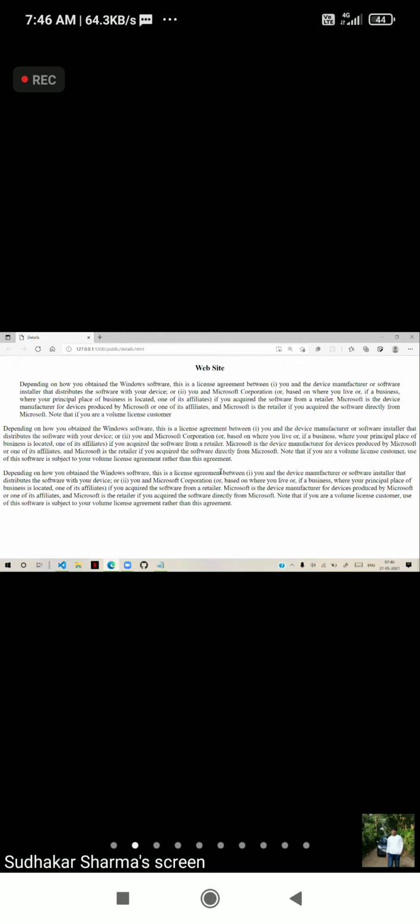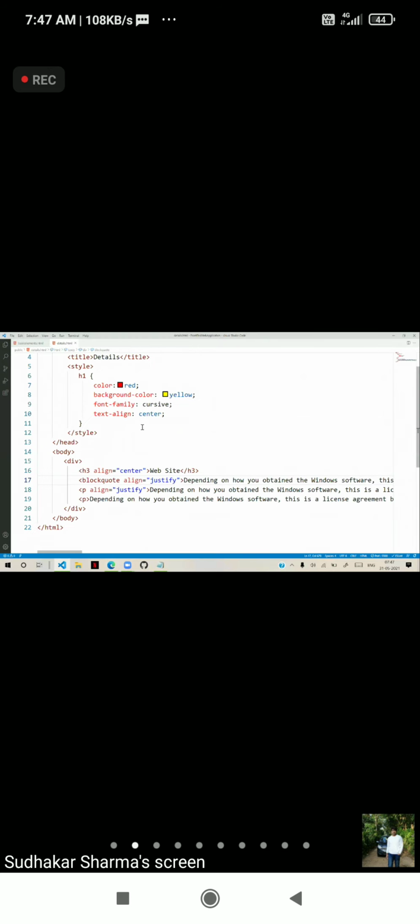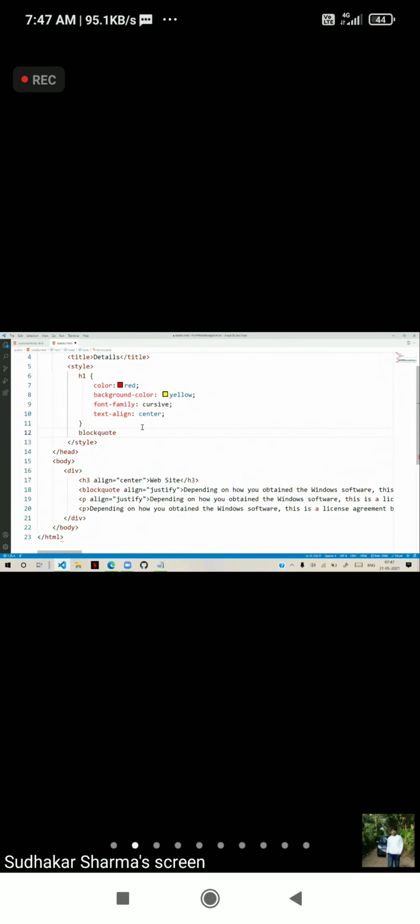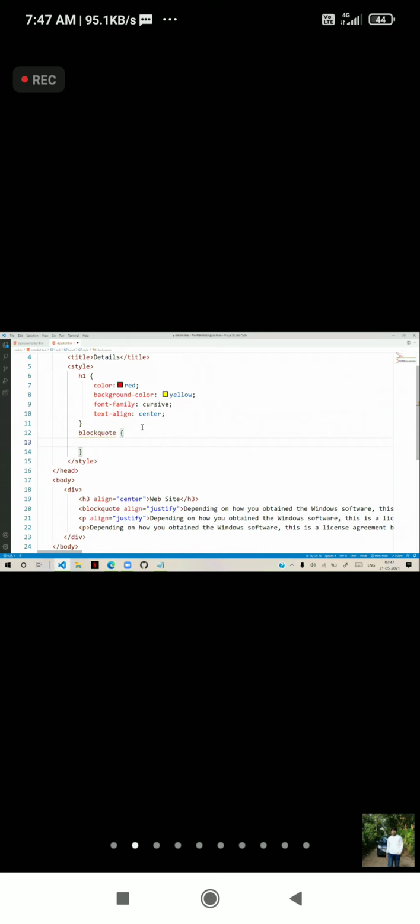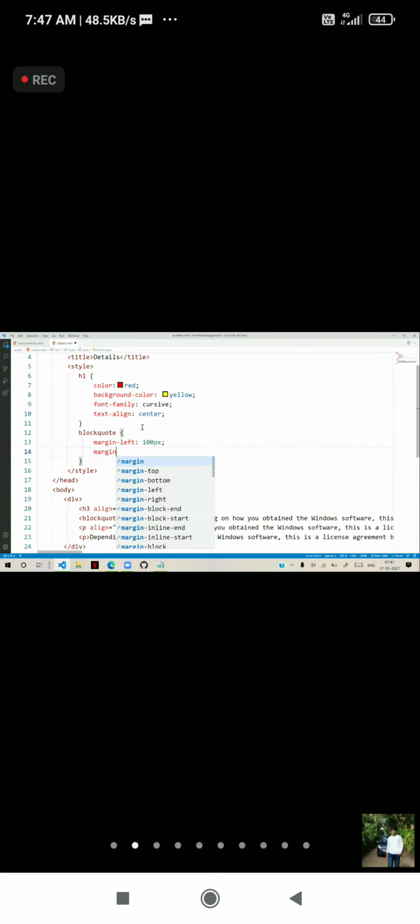If you want more margin, you have to apply it with a style. Now you can write in the style for blockquote: margin-left, I give as 100 pixels, and margin-right also 100 pixels. Then it will increase the space.